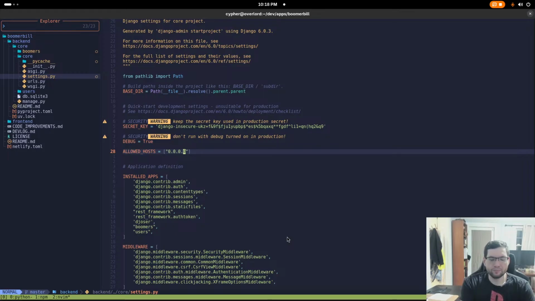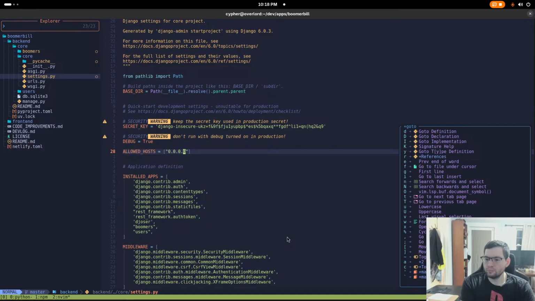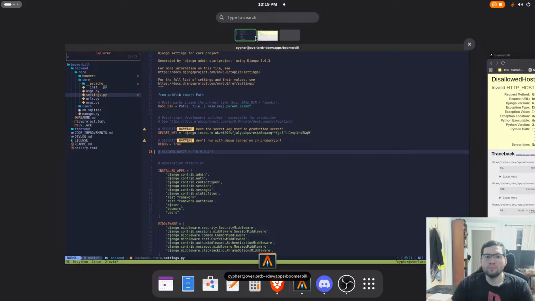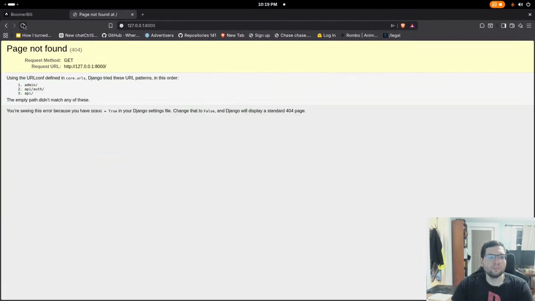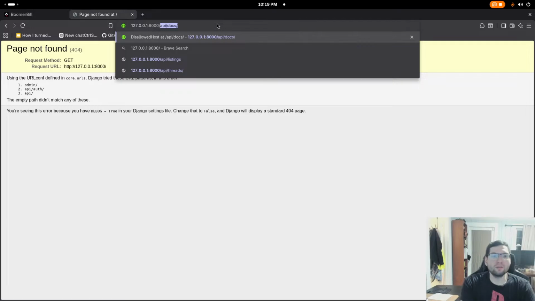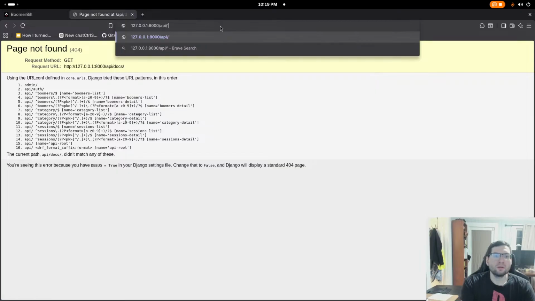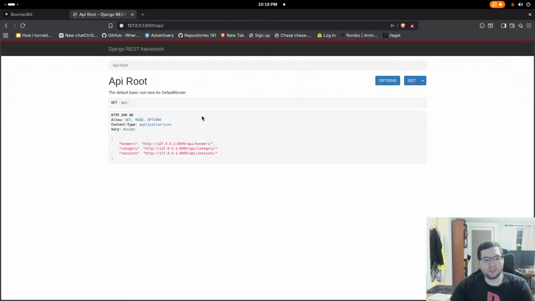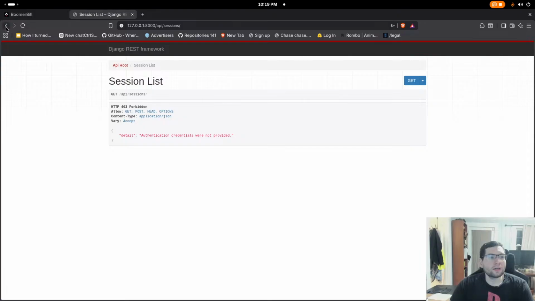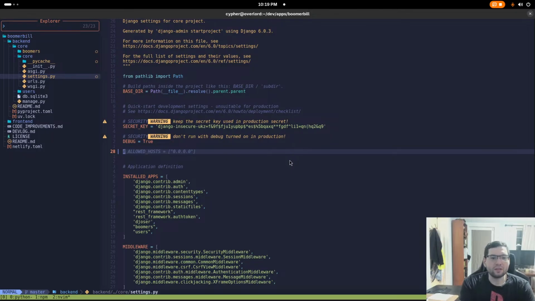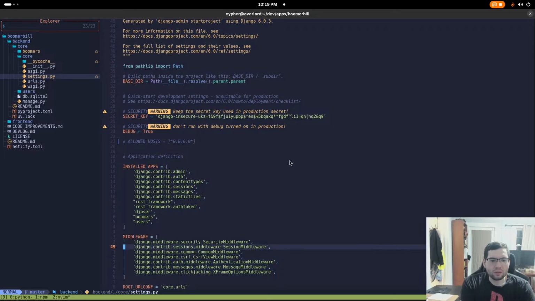Let me just... Okay, yeah. Turn off the allowed... Okay, here's the API docs, sessions. Okay, good. That was me, the AI, doing dumb stuff. Yes, these have to go in env variables. Users.